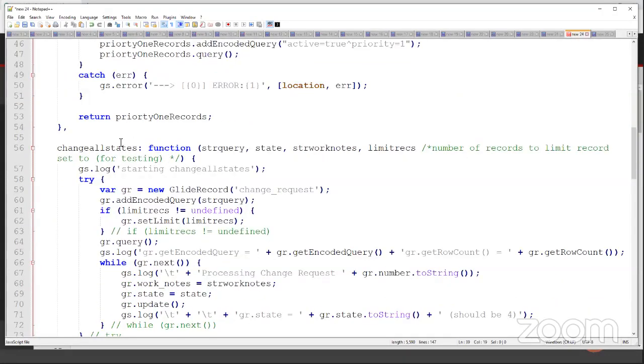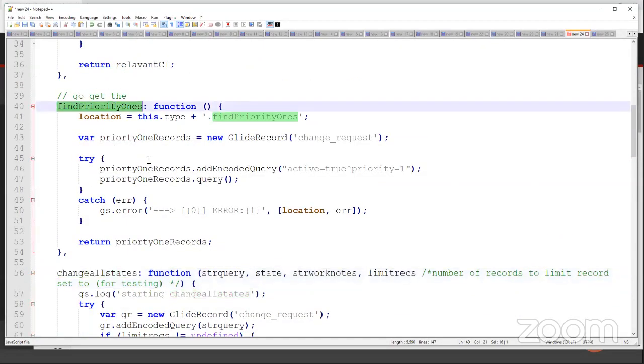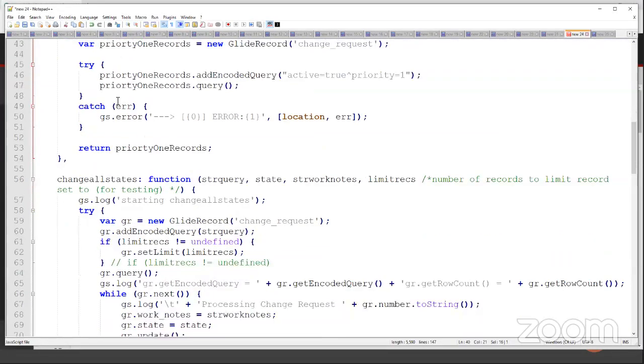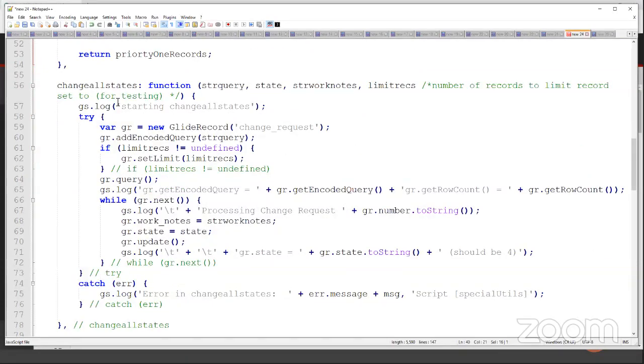All right, this kind of stuff makes me crazy. So change all states first off. Again, no camel casing. If you do change the name of something inside of a library, make sure you go chase it down first, or you intend to change it, chase it down, find out where it's being used. If it's being used elsewhere, you might have to have a larger change request to impact everything. But to bring this into standard, camel casing is the preferred. All right, so I'm going to leave it because I don't know what all it impacts.